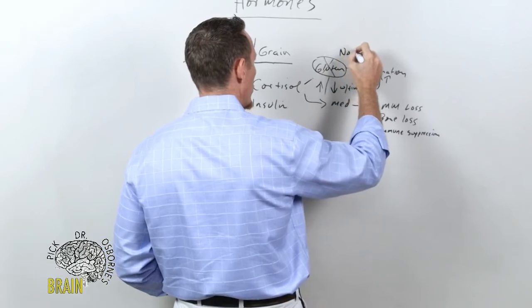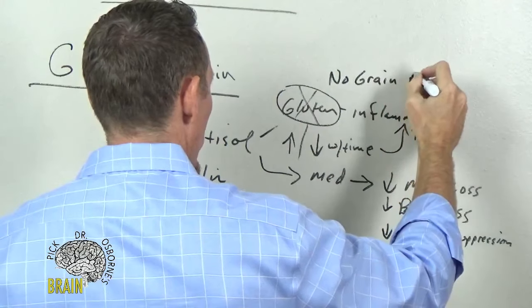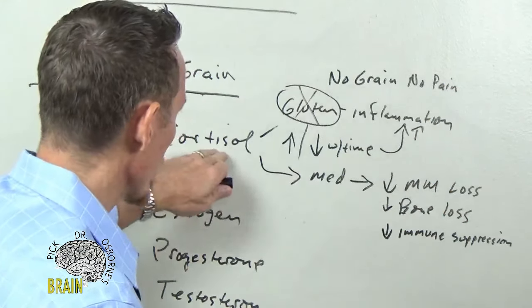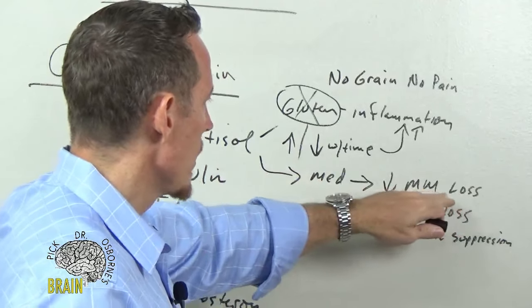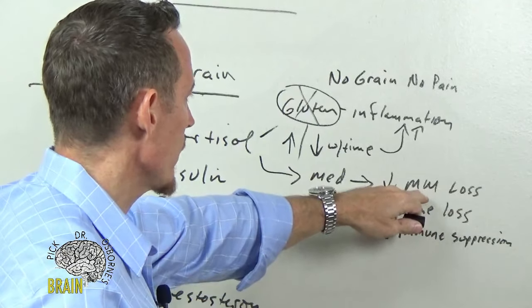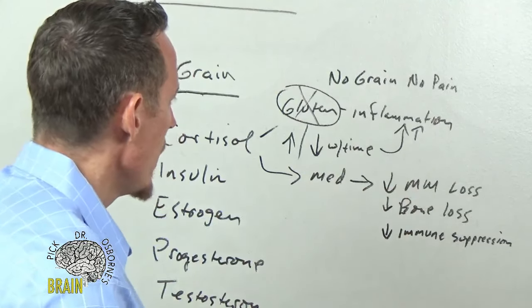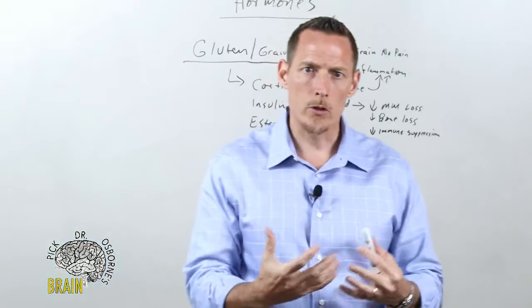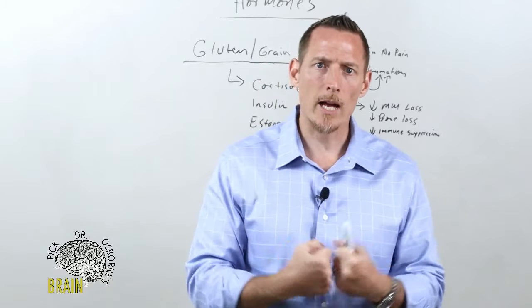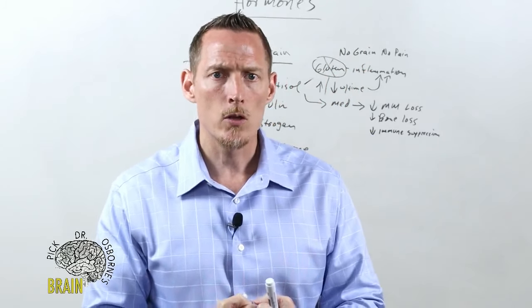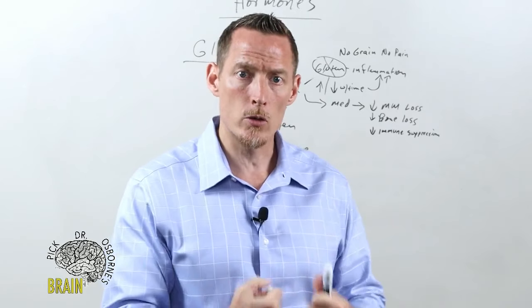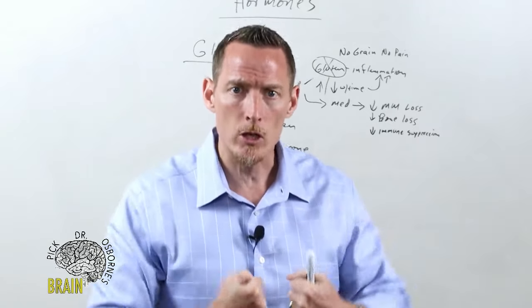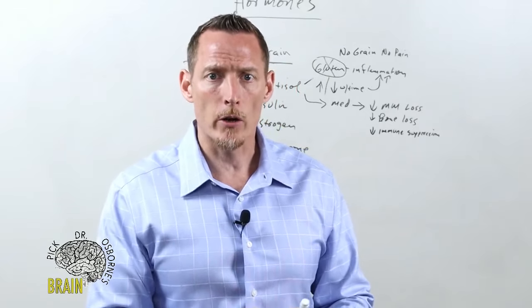So those of you who have read the book understand that I wrote in depth about something called the gluten muscle wasting cycle. What you have to understand is that cortisol, too much over time, causes muscle loss. So one of the things that we'll see is a person who's medicated for their pain for long periods of time, their muscles will atrophy. And when their muscles atrophy, remember, your muscles hold your joints together and allow your joints to move. And when your muscles atrophy, it compresses the joints, so that when you go to exercise, those joints are now working under compression because the muscles around them have shrunk. And so it grinds the joints and it creates an arthritic process earlier in your life over time.